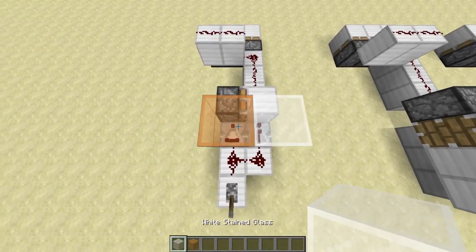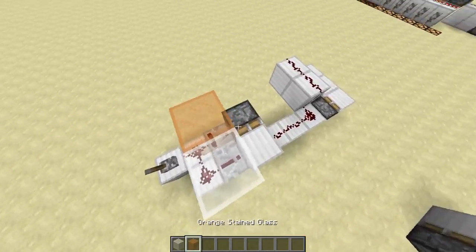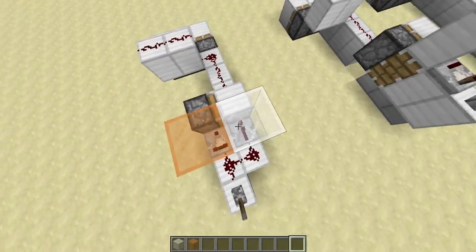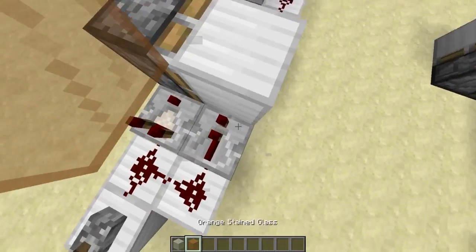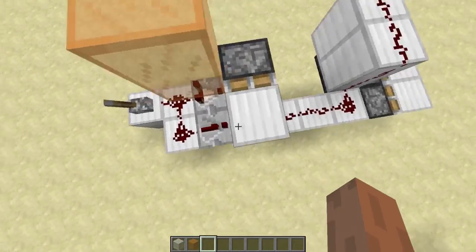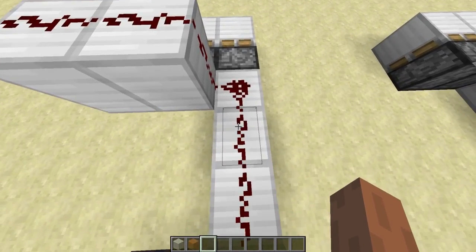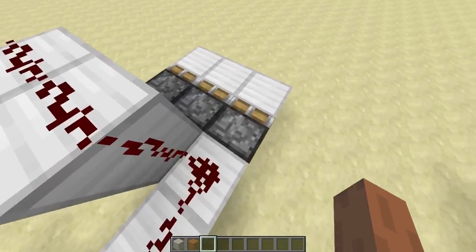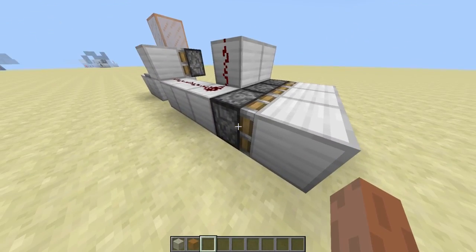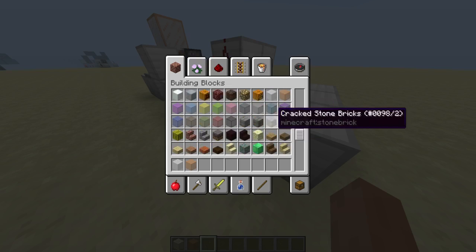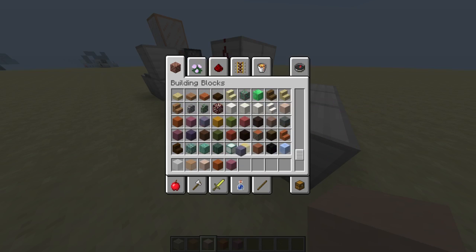So what will happen after 1 game tick, and it's only 1 game tick of delay because of the lever bug, and you can look it up somewhere else, is that in the tick in which these 2 get processed, first the repeater will get processed, and when it gets processed it will activate, and it will update blocks, it will update this whetstone, and this will update this whetstone, this whetstone, this whetstone, and this piston will get updated. And when this piston gets updated, it will schedule a block event, and the ticks are named after block events. I will use clay to represent block events.